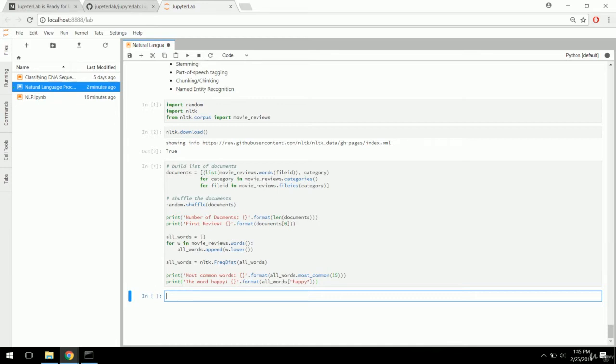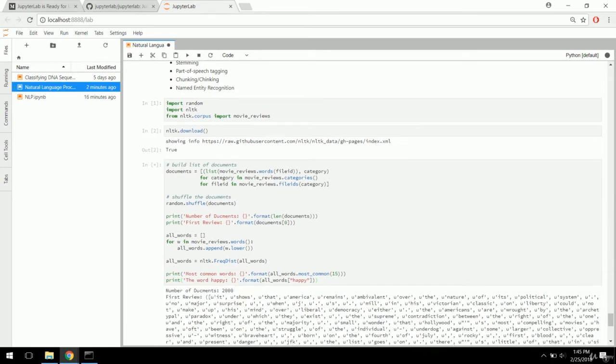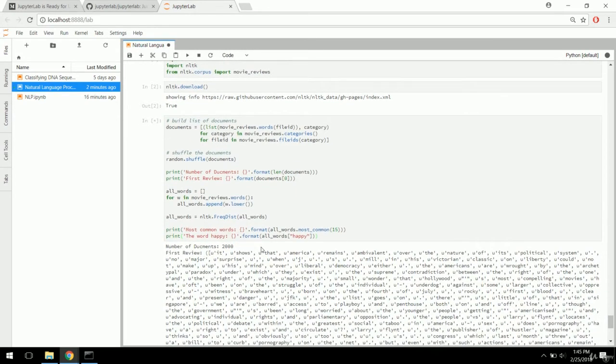This is going to take a little bit because there are, well, I'll just tell you, 2,000 documents in this data set, so it's got to run through each and every one of those. It also needs to append a list of all the words. It's got to sort them, and it's also doing these print functions as well. So here we go, though. It actually didn't take that long.